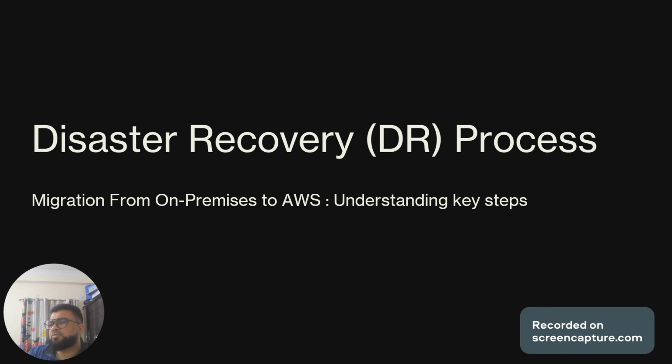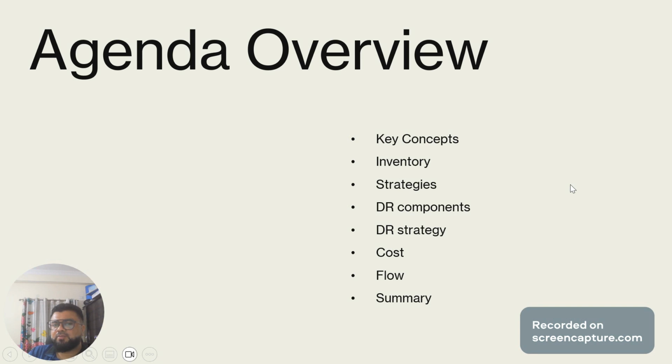This guide can also be used as a reference if you are looking to build a DR solution tailored to your organization's specific needs. Whether you are a cloud architect, infrastructure engineer, or just someone curious about cloud DR strategies, this video will give you a roadmap from understanding the on-prem environment to implementing a DR solution on AWS. So let's dive in and set the stage for designing a robust disaster recovery plan that aligns with both business continuity and operational efficiency. This is our agenda for this video.